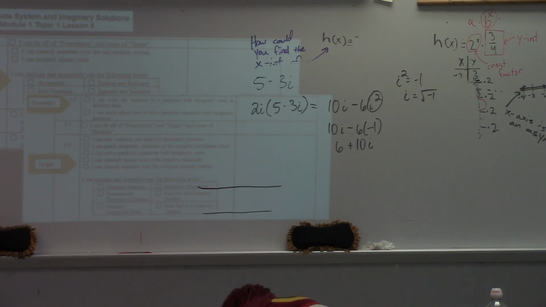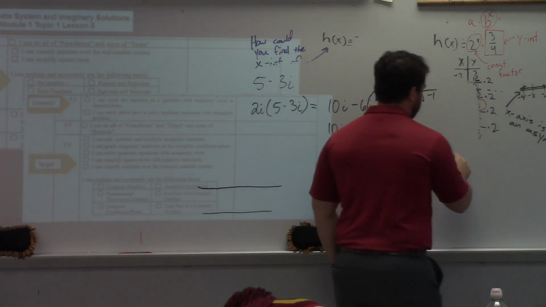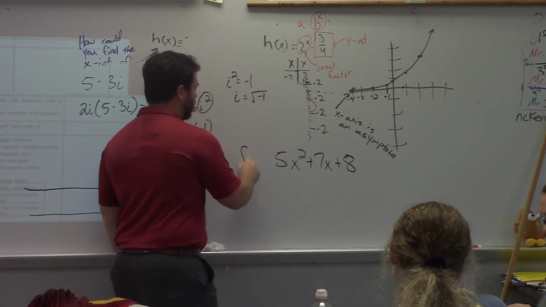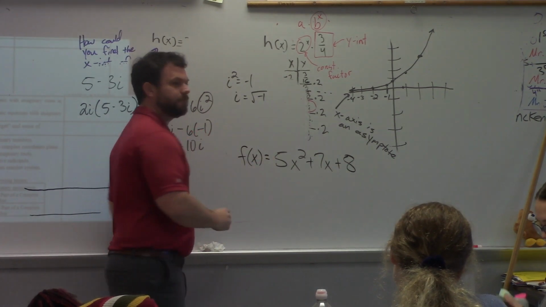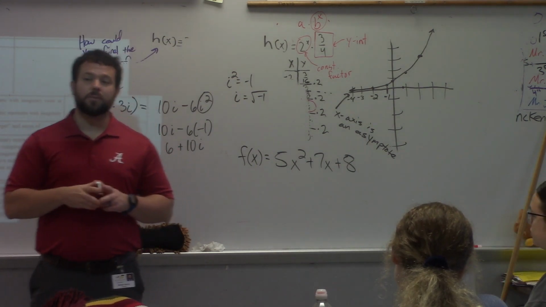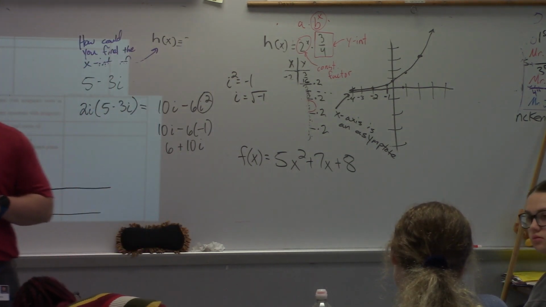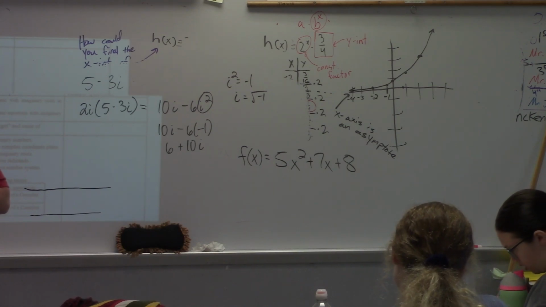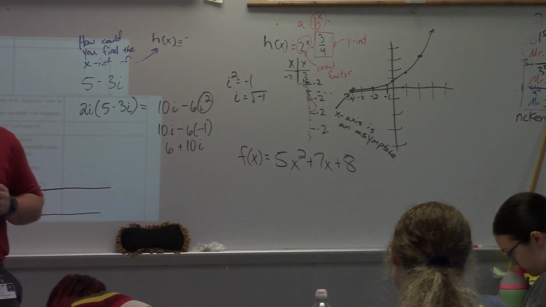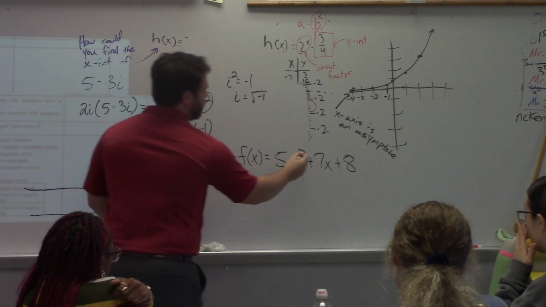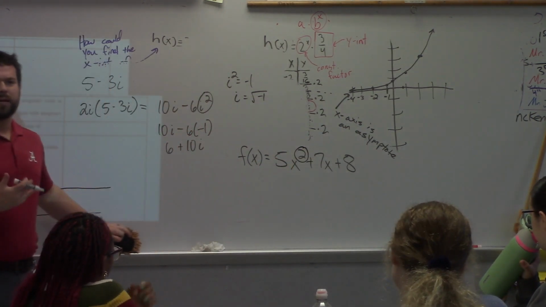Fundamental theorem of algebra, that's pretty critical. What does that fundamental theorem of algebra tell me about this function? Does the fundamental theorem of algebra tell me it's in standard form though? It tells us that it has what? 2 roots. How do you know it has 2 roots? Squared. The squared? So what is that fundamental theorem of algebra telling us?